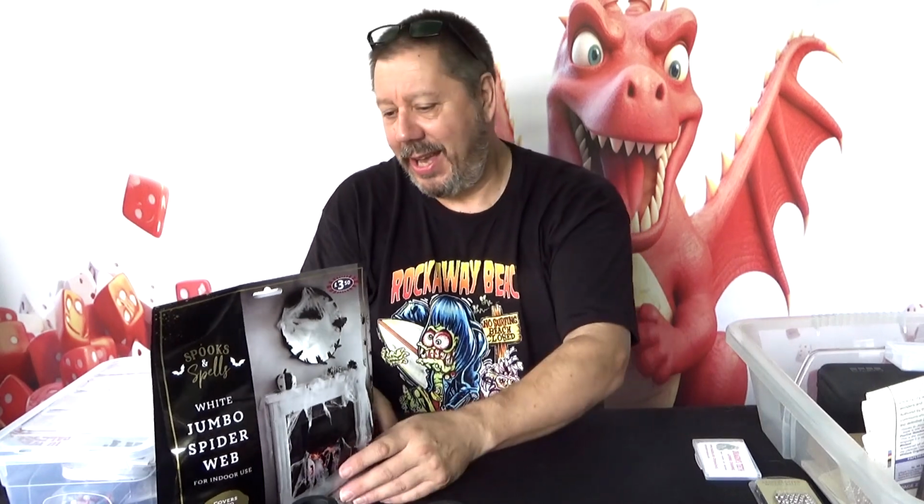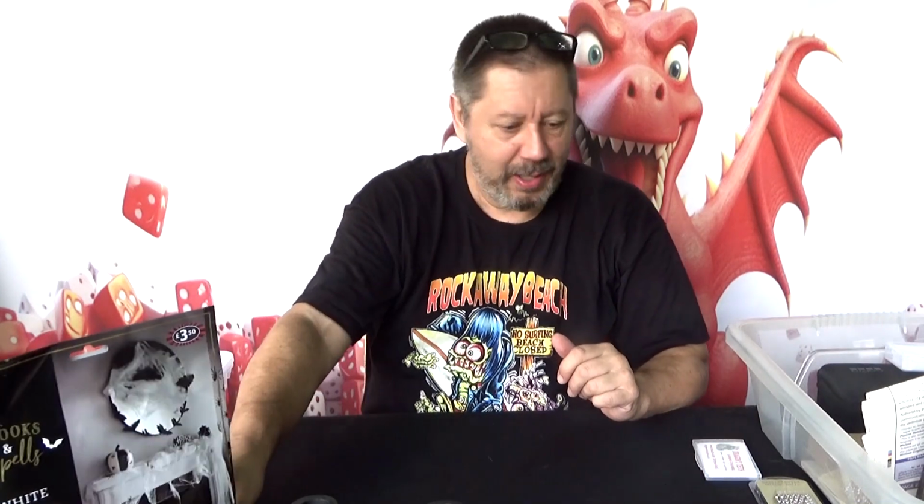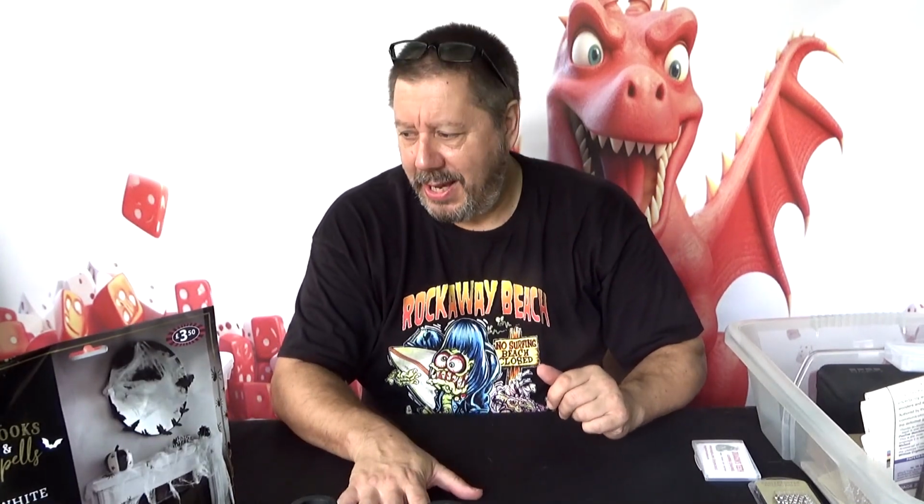Of course, I've got plenty of inspiration for that from clearing out the shed. It seems odd that I've been clearing all those webs away, but here I'm going to make some webs as well. So one part of the gaming board is going to feature lots of large spiders and their webs, and this looked like the ideal material to make the webs with. So I'll be opening that later on, and of course I'll film that when I start building that cemetery. So that was it for B&M. As I say, it's another place to pop into if you need those little bits and pieces.